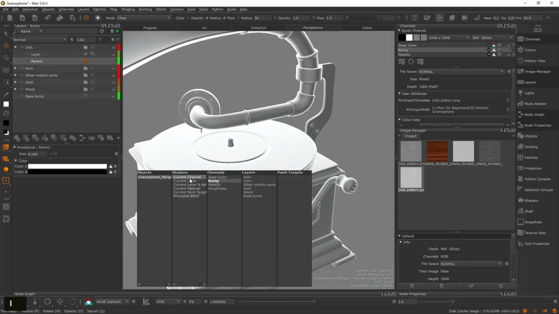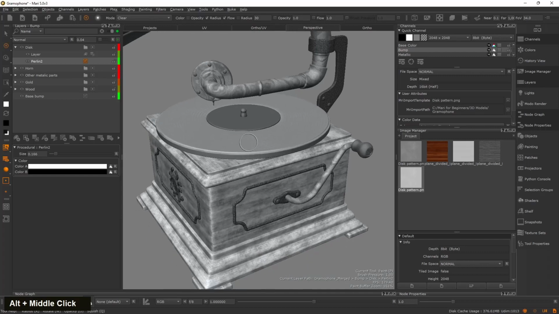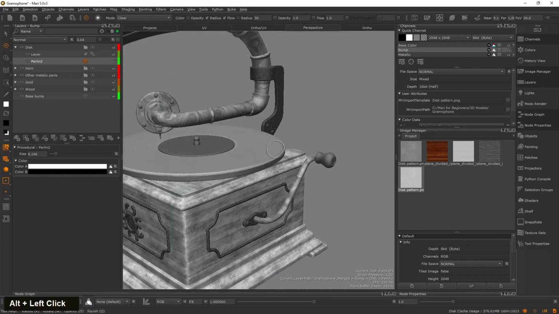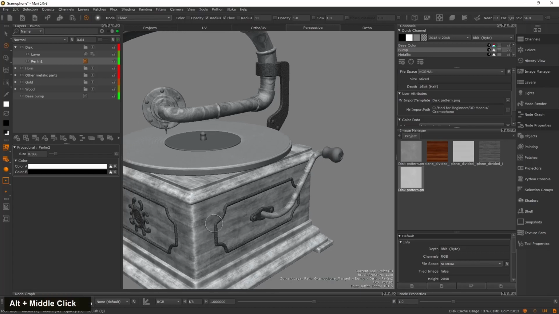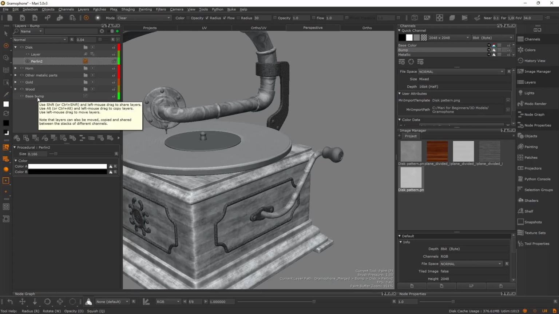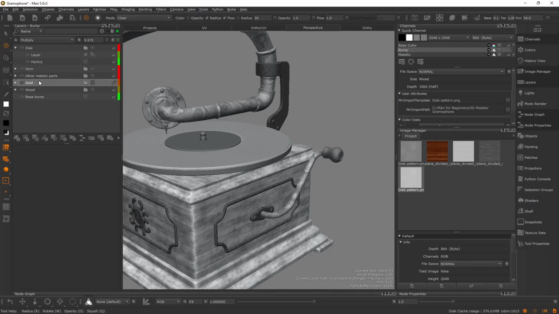Switch back to current channel bump. And let's add these three parts to the, where is it, the gold, I guess, or other metallics, oh, golds. All right. Select the selection, let me save that first.